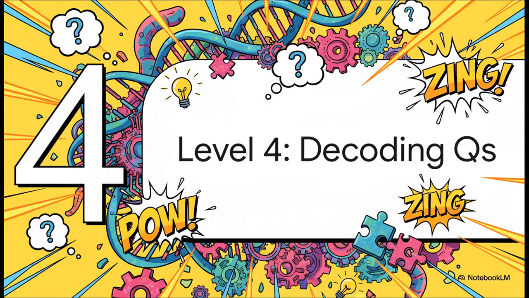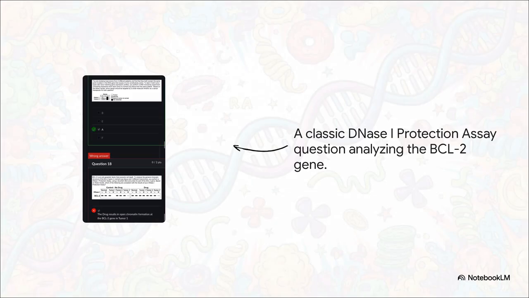Okay, this is it. The final level. We've gone over the core concepts. Now it's time for the real test, applying it. This is all about learning to see the patterns in the kinds of questions Professor Pasquinelli likes to ask, so you know exactly what to do when you see them on the exam. All right, let's put this into practice with a classic Pasquinelli-style question.